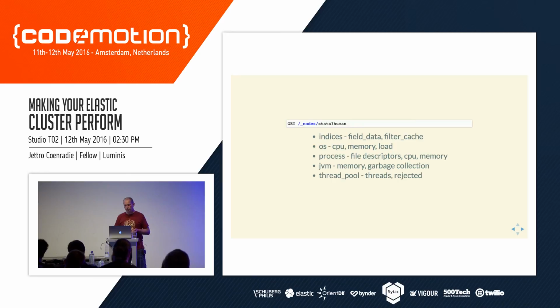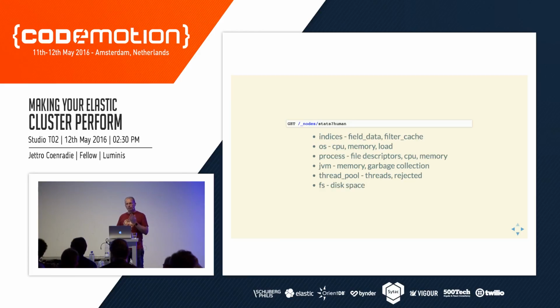The OS is kind of clear. Process, file descriptors, because Lucene is file descriptor heavy. JVM, garbage collection, especially monitor the old space. The moment that you have a problem in your old space and garbage collection there takes too long, you could get a stop the world in your JVM, and then your cluster thinks, hey, this node is gone. So if suddenly nodes drop out of your cluster, start looking at your garbage collection.